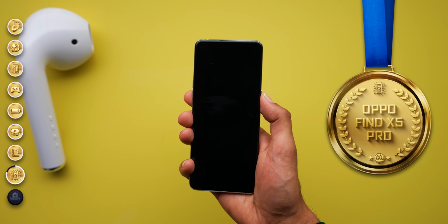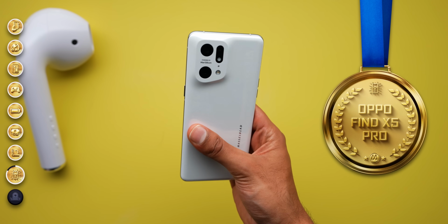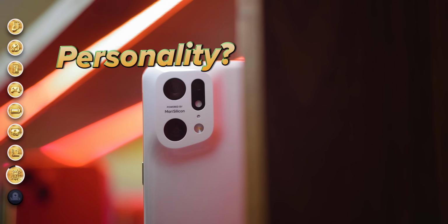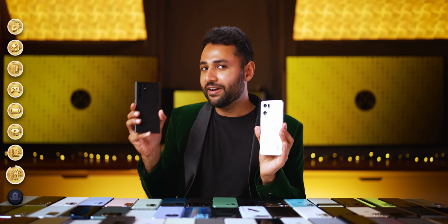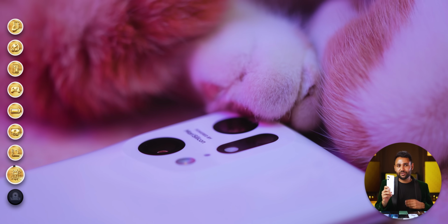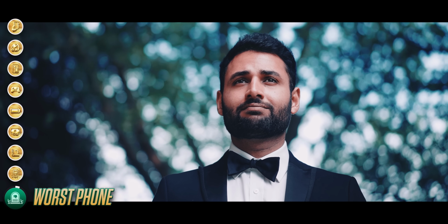Now, I never got around to making a full review of this phone, but the long and short of it is this. This is a flagship spec, supremely refined, and really comfortable to hold smartphone, with a good chunk of design personality, I guess we could say. For me, this phone's camera and screen, they are very slightly weaker than Samsung's, but it's a cheaper phone. It comes with more RAM, it's less prone to scratches thanks to the ceramic material, it has super fast charging, and more importantly, actually comes with that charger.